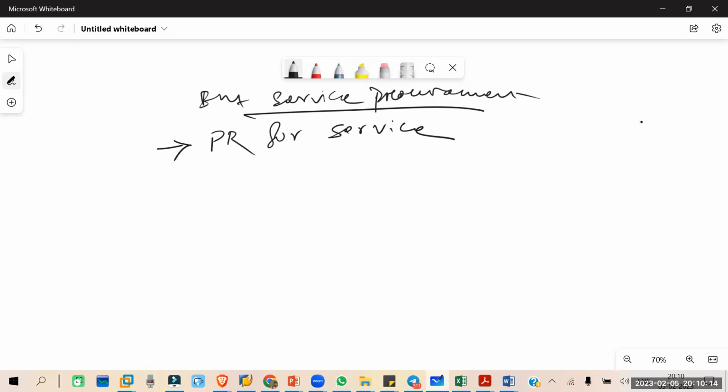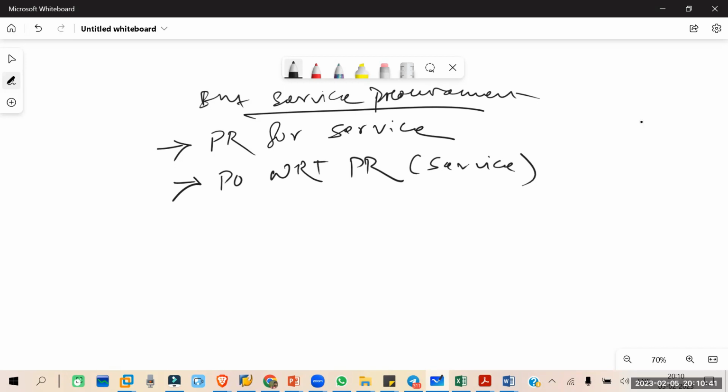Now you have to create a PO with respect to the PR. This is for a service also. After you create the PO, then you will be receiving the service. But here, as you are not receiving any product, you are not going to do the goods receipt.